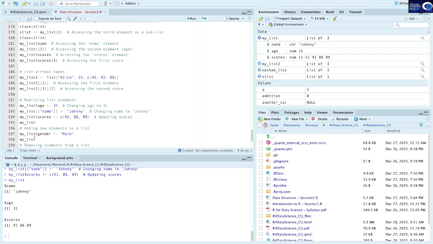So why we have numeric one is because, as mentioned, numeric of one creates a numeric vector of length one with a single element initialized to the value 0. So for each of the elements, it's actually creating a numeric one vector. For each element of my list, it is creating a sum. So that's why we put numeric one.